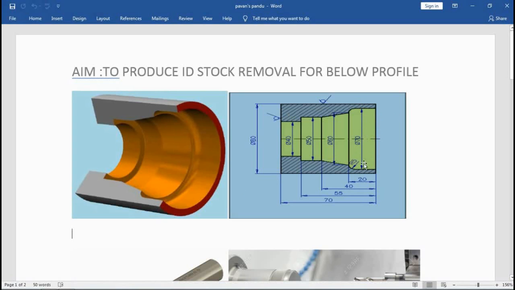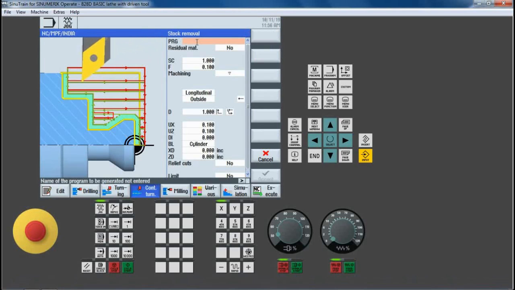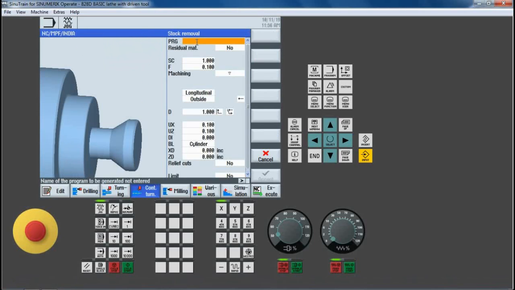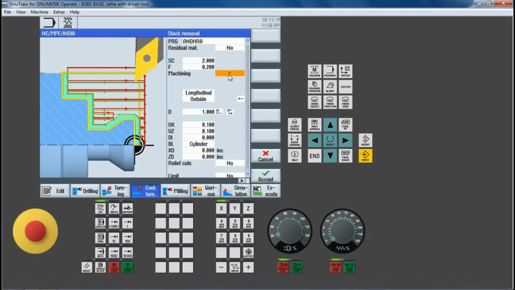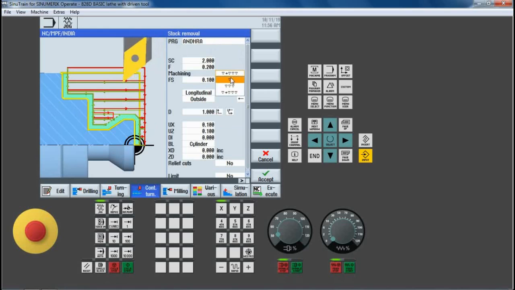Next one is stock removal, so click the stock removal, and here next one is program, and program name is Andhra, and residual material is no, and safety position is 2, and feed rate, F means feed rate is 0.2, and this is the machining symbols. So this is the symbol of roughing, so we put roughing.